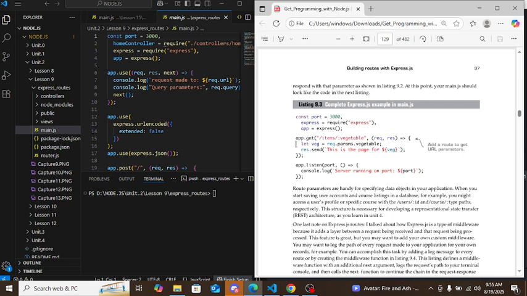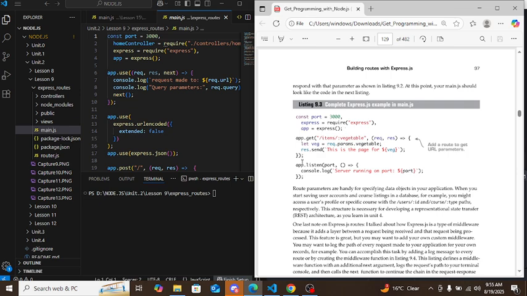So this defines a get route. The vegetable is a route parameter, and whatever the user types in that part of the URL will be captured in req.params.vegetable. And then we have let vegetable = req.params.vegetable, which extracts the value of the vegetable parameter.